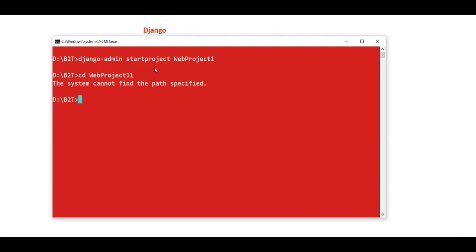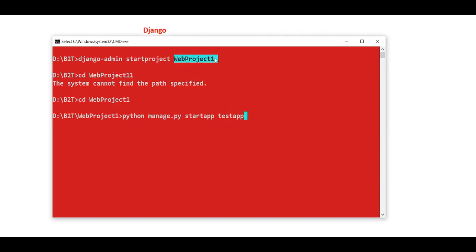This is our project name, and after that we need to create an app by using this command, python manage.py startapp. The app name can be anything, like test app. This is the app name, and this is the project name. Just press enter.